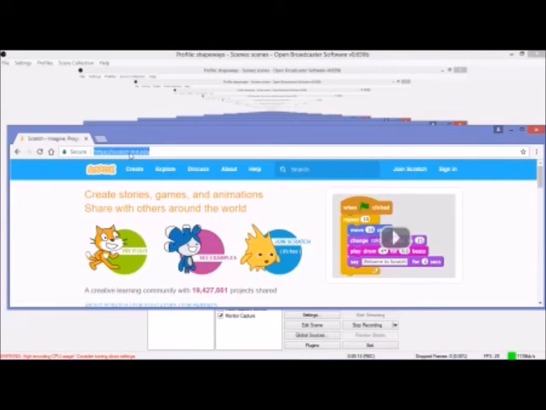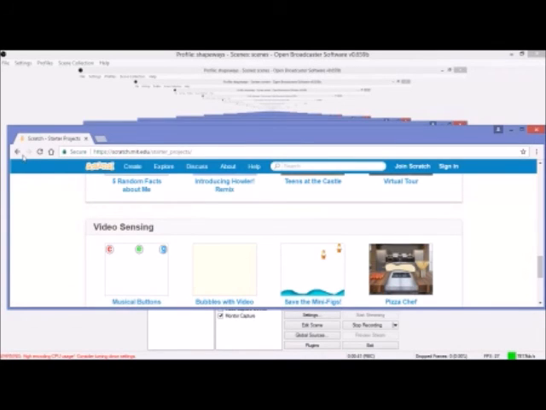Okay, so we're going to go to Scratch MIT EDU and go into here. This is a pretty simple short preview of what it can do. You can do animations, greeting cards, games, interactive art, music, stories, and you can upload them to the site and people can use them to do all sorts of different things.